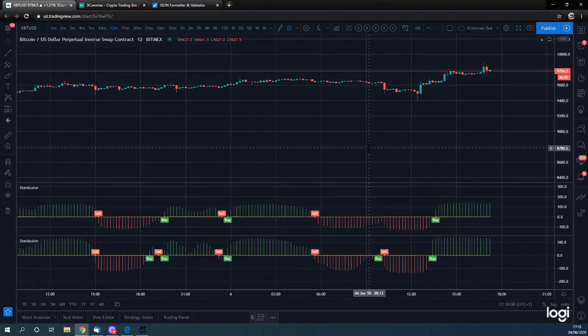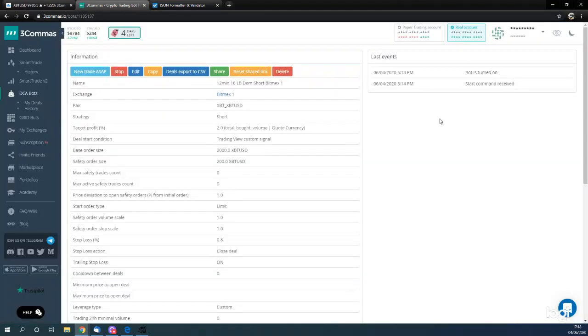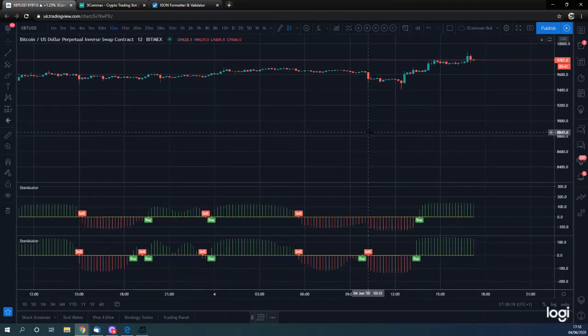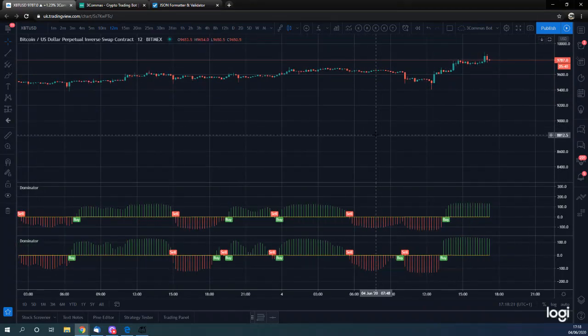Oh yeah, sorry, I just had an alert. I've got the Telegram alert set up, and because this bot's turned on, it sent me an alert saying the bot was turned on. I thought it was taking a trade, I thought it started a deal, but clearly there was no deal for it to start, as we can see here, and there was no alert. Sorry, that was just my bad. We turned the bot on and I got an alert.